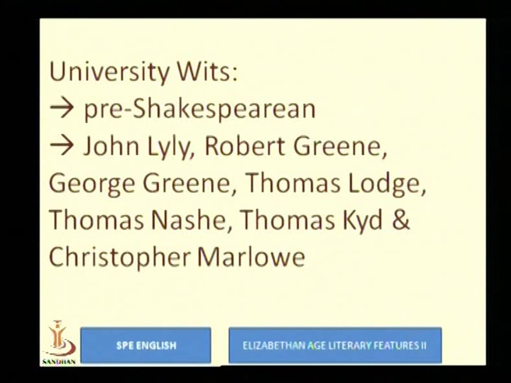After having discussed the morality plays and the miracle plays, which had a clear purpose of sending a good message to the people who came to watch these plays, we come to the third kind of drama, which is also a special feature of the Elizabethan age, that is, the university wits.